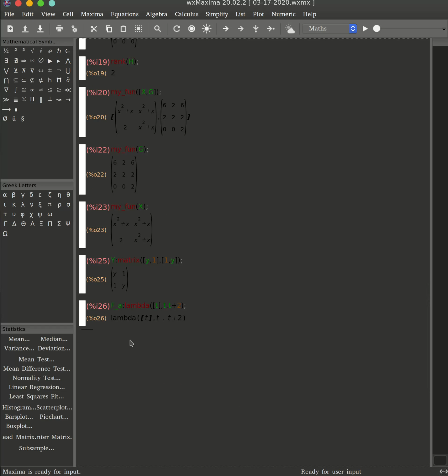And apply the function to a matrix. So we have x and we have y. So let's go ahead and apply the function f sub a to x and f sub a of y.